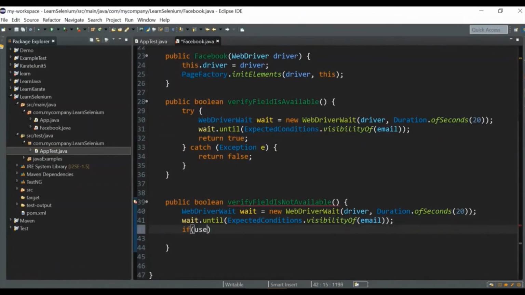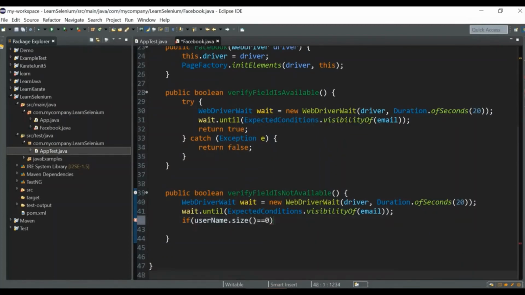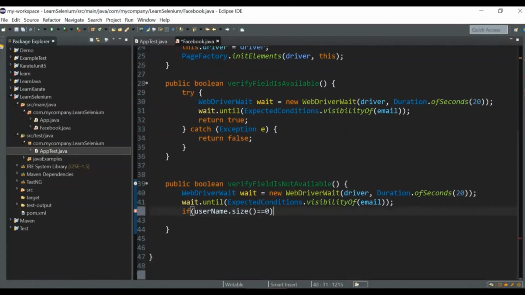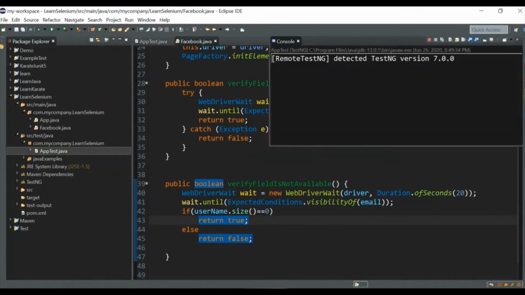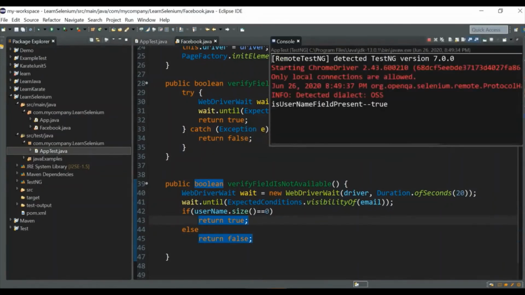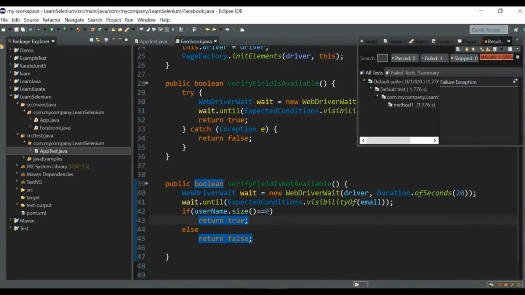So if username.size is equal to 0, that means the element is not available in the web page. So you can return true, else return false. Now we can run this function. So both cases should pass.